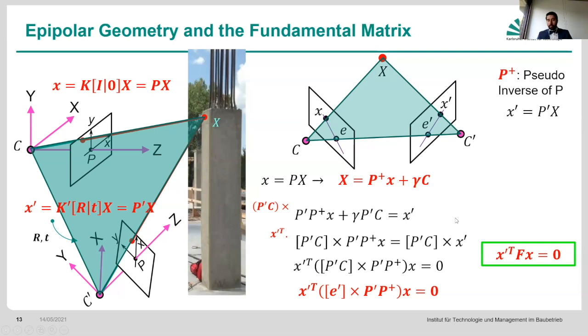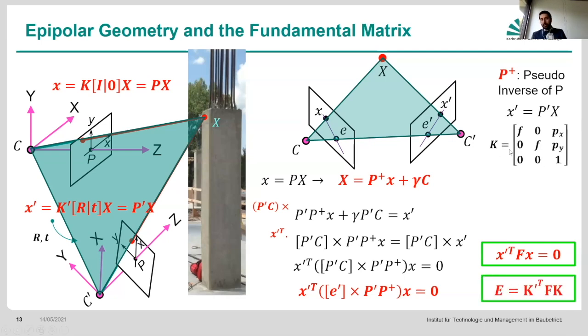Now, what's cool about this is that if we have some estimates of k and k prime, which, again, I bring it here, k is our interior orientation parameter or our calibration matrix, depending on whether it's computer vision or photogrammetry, it's known differently. This is representative of our focal length and our principal points, okay? If we have that ability, we can now decompose this outside of these two, right? We can just bring it out. And what we get is what we call the E matrix, okay?